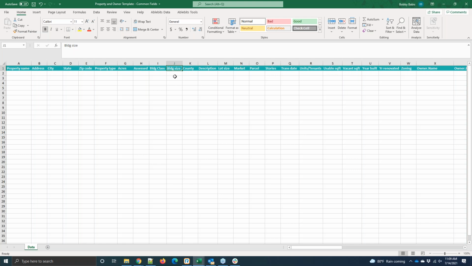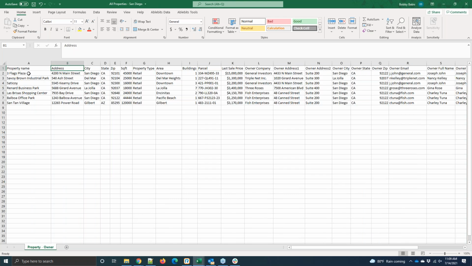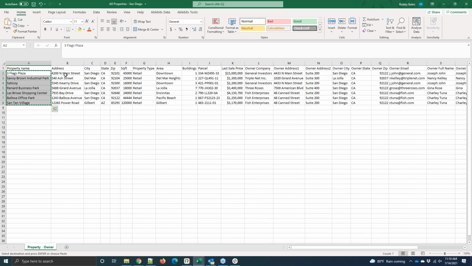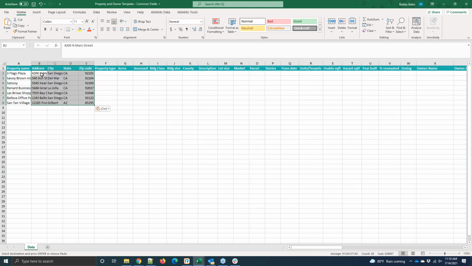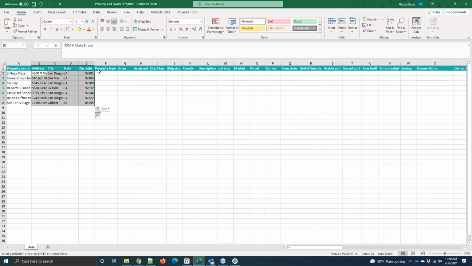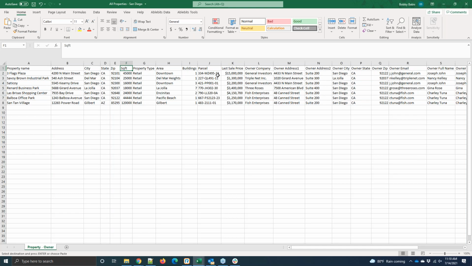And so there are a few different ways you can go about it. You can either start taking the information in here. So we've got the property name. We can take the property name and put it into the property name column in here, and just going left to right, make sure each of these has a home. Address, city, state, and zip code, and so on down the line. Alternatively, you can also go through and see if they match and copy the other way around. So, for example, we want building size to be whatever square feet is in here, which is right there. We could just do it like that. So whichever way you find easier is definitely the way to go.